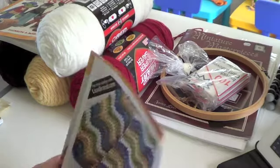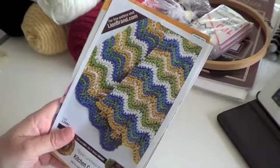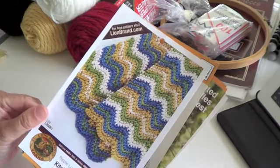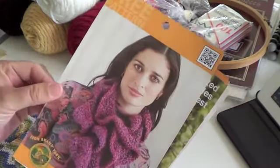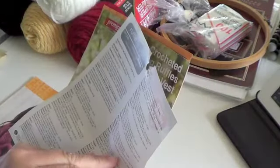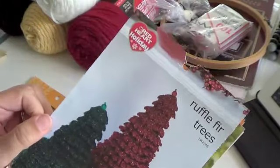And when I went to the yarn store yesterday in town, they had some more free patterns. So I grabbed these ones. This is a crochet ripple luncheon mat. So there's that one. This is a crochet berry spice scarf. I thought that was kind of cute. These are cute little crochet trees. I think they're crochet. Yeah, crochet trees. I thought that was adorable.